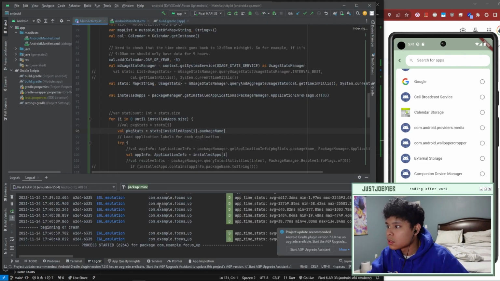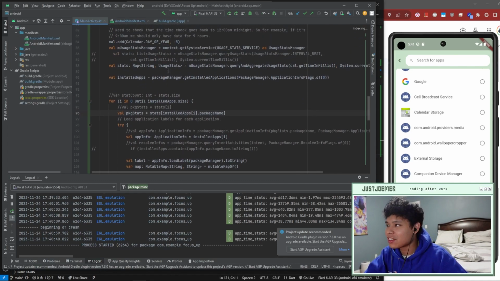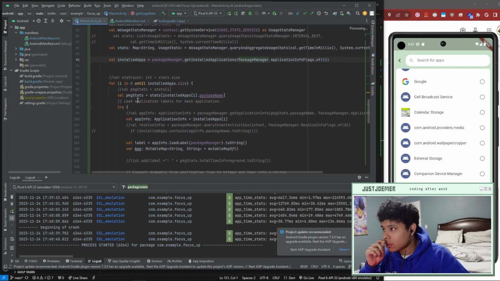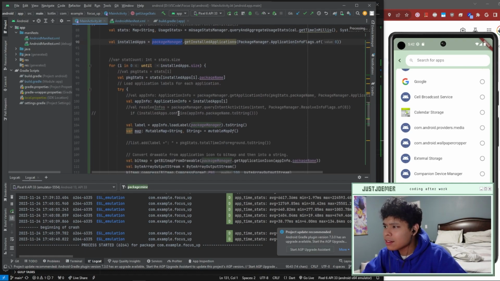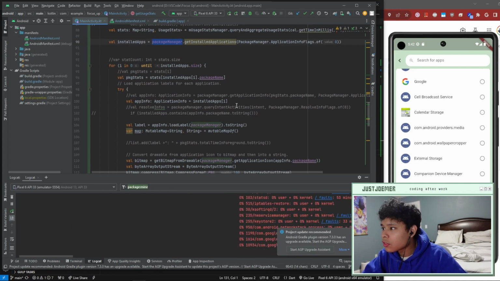Yeah, the last time we were playing around with trying to manipulate the current function we had. We made it so that we grabbed the installed applications, and after that we grabbed the specific usage times that had to do with the installed apps found through the package manager. But that didn't seem to work, and I'm a little confused as to why.